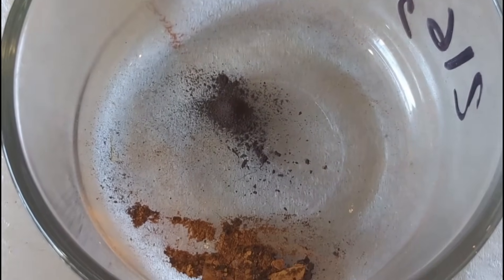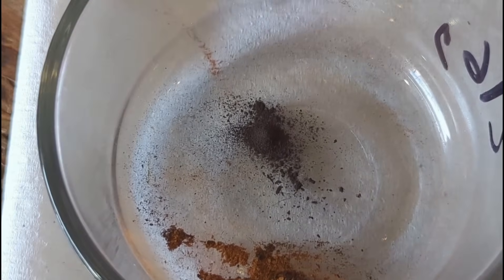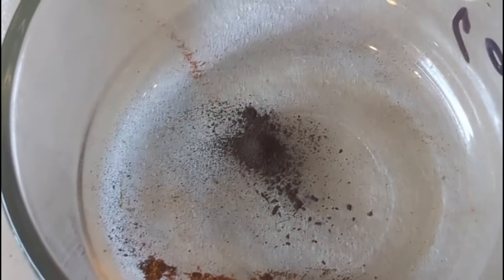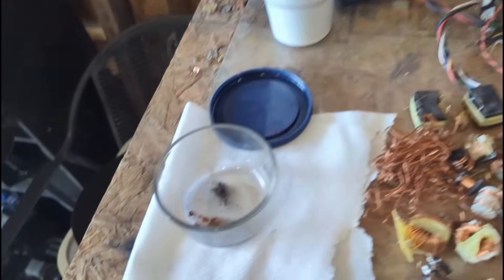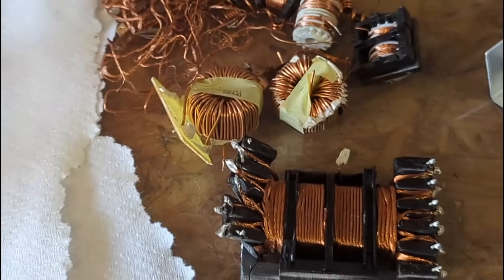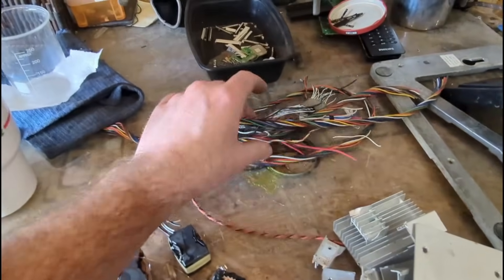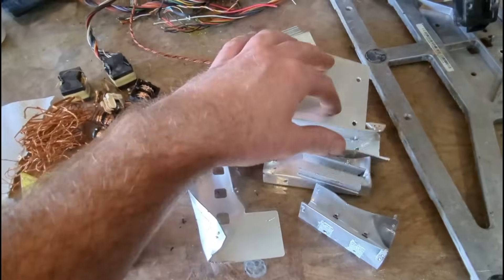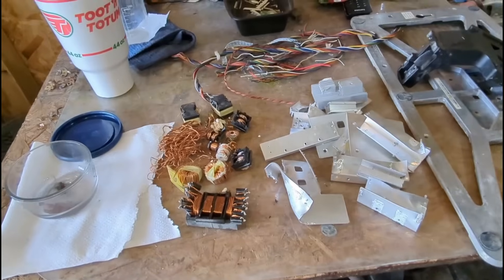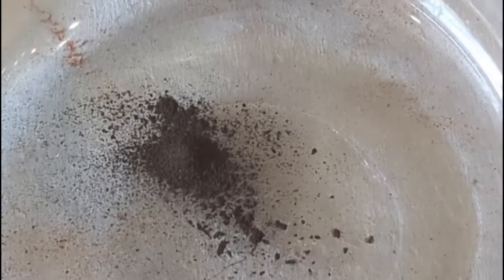It's hard to average it out - they were different sizes, different kinds, different models, and two of them were computer monitors. But if we were going to just average that out, that would be about 0.016 grams per TV. Not a lot, but we didn't expect a lot. The video is about how much gold, copper, and aluminum you can get from scrap flat screen TVs - and there it is: 0.1 grams is what I got. We got a little bit of copper from the power control boards, a little bit of wires, the power cords and plugs, some aluminum heat sinks from the power boards, and some pieces of cast aluminum from the bases of two of the TVs. Not a total loss, not a really big score on the gold, but there is some gold there, so we'll take what we can get.